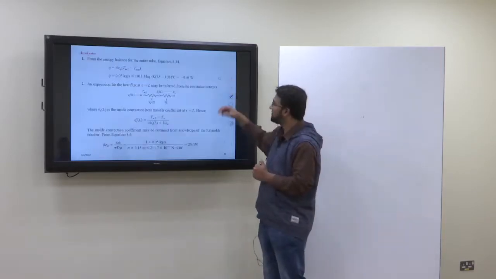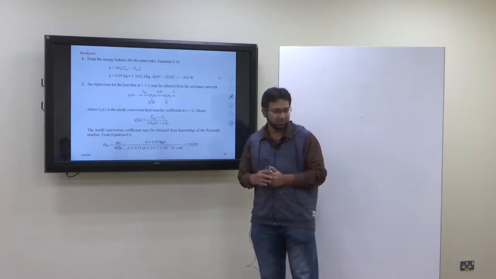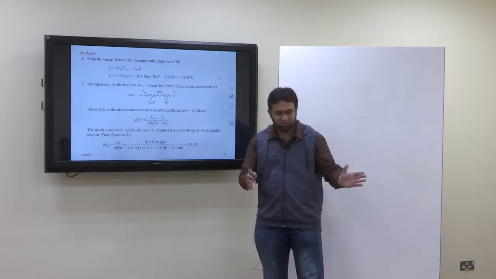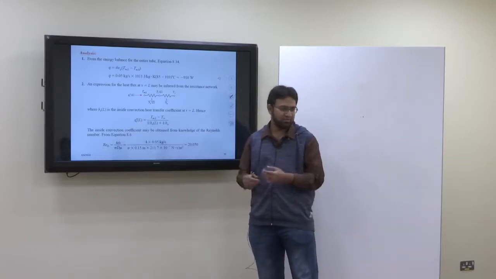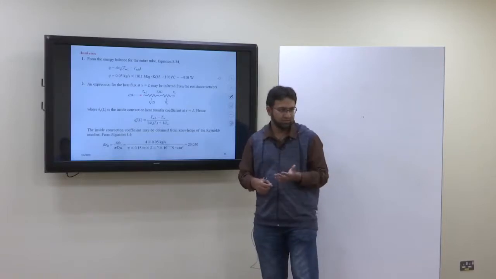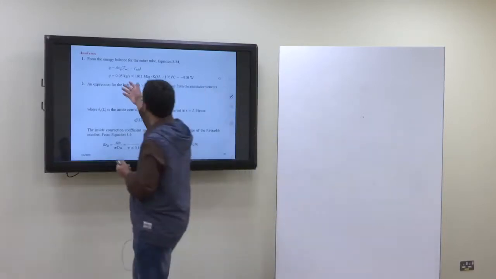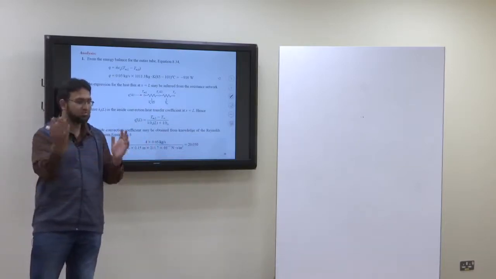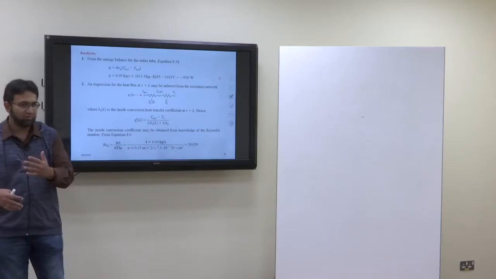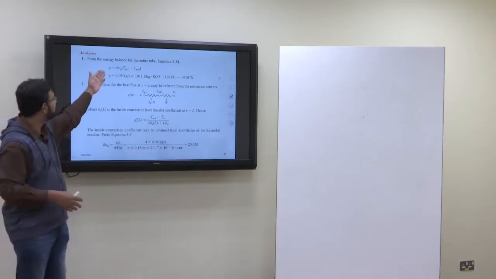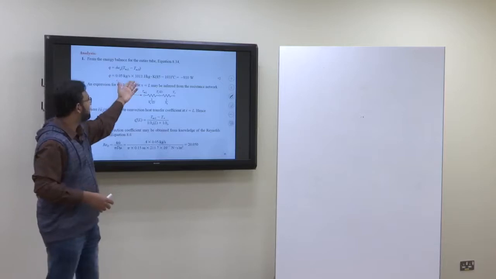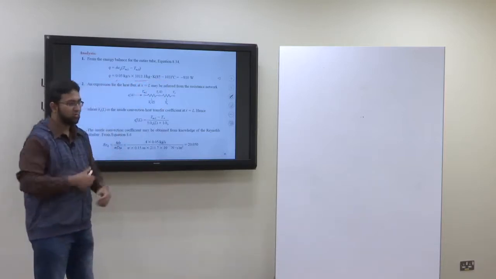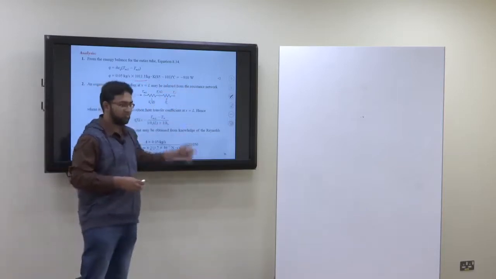Now, if you see in this problem, the first part is very simple. You know the air inlet temperature, you know the air outlet temperature. The energy lost by the air, you can calculate very simply, m dot Cp delta T. Okay, so that was the first part. Find out how much is the energy loss. So air was heated, and then obviously heat loss comes as it flows through the duct. So how much is the heat loss? m dot Cp delta T. m dot given, Cp find out, delta T you know. So that is 910 watt.